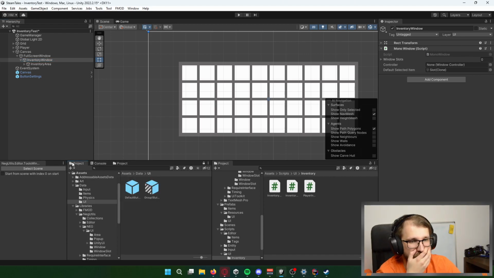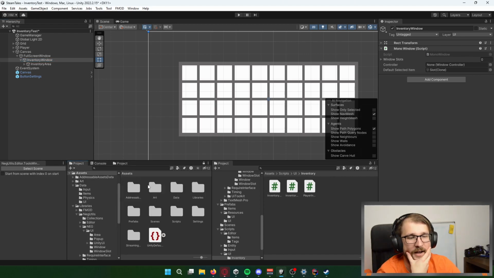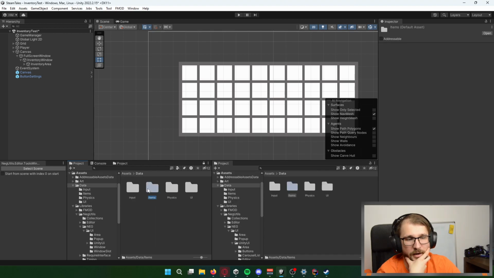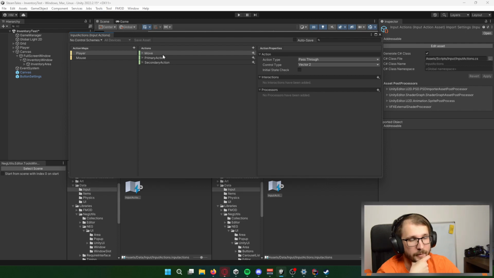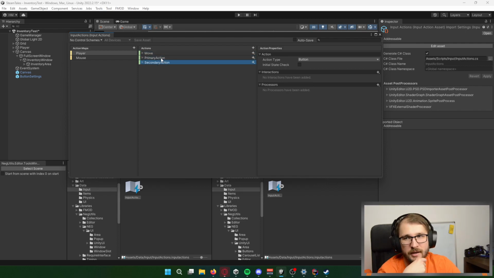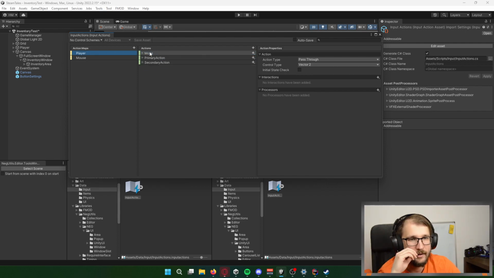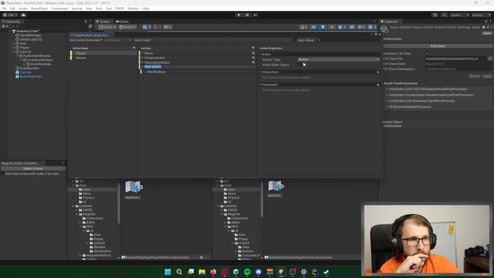Okay. I think I have to start with adding an input action. Yeah, there's not even a button to open the inventory, so that is why it's not working. To do it, I think I will go with a button. Sure. Open inventory.